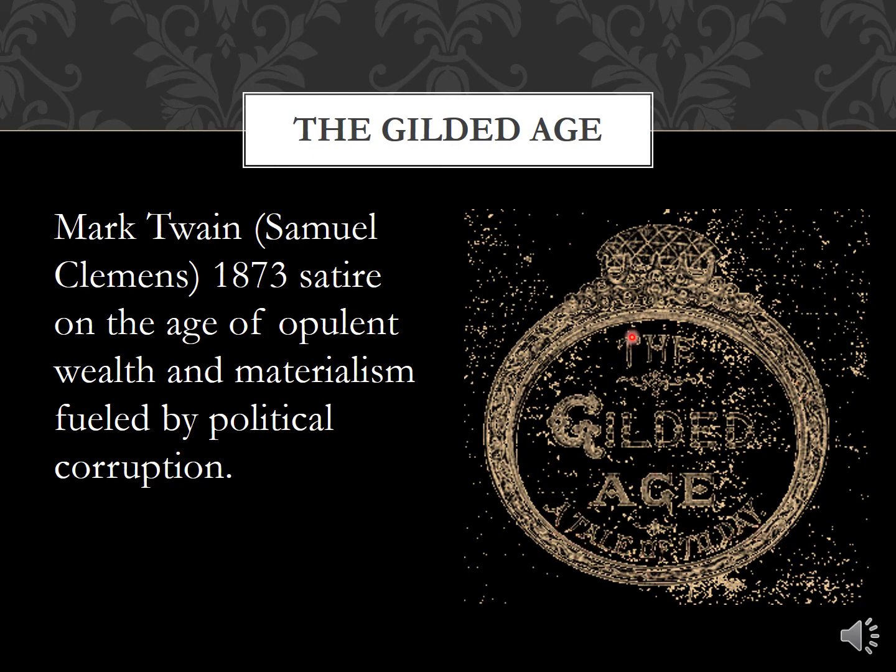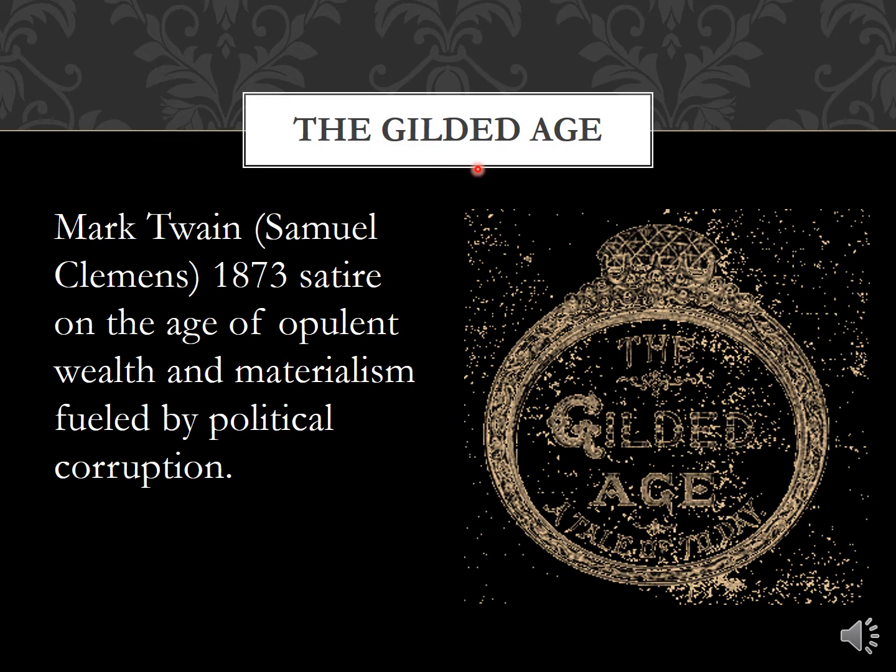As you can see, there's a diamond ring surrounding it, and it's kind of flecked in gold. So what does gilded mean? Gilded is essentially where you take something and you cover it in gold. Sometimes that doesn't necessarily increase the value too much, but it makes it look really pretty and shiny on the outside, right? You could take something that has little to no value, cover it in gold, and it might look really shiny and nice on the outside, but on the inside, it might not be worth very much.